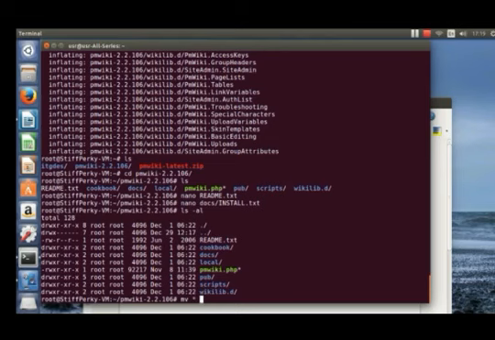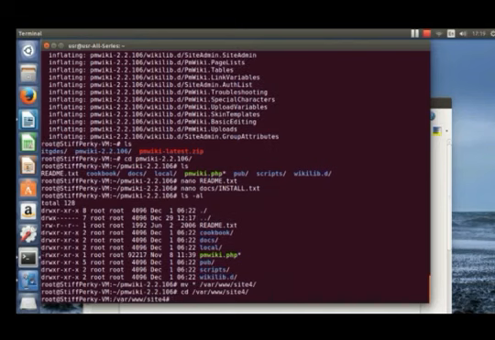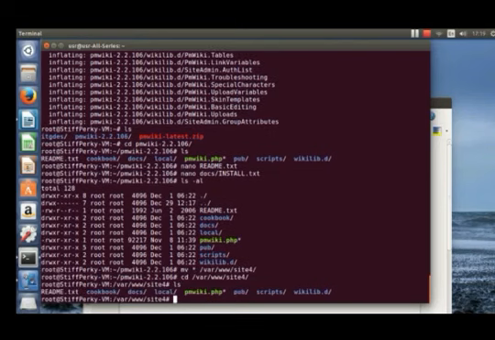I don't see any hidden files here with a dot in front of them, thus I will be moving all the files to /var/www/site4, then I change to that directory, and these files are here now.